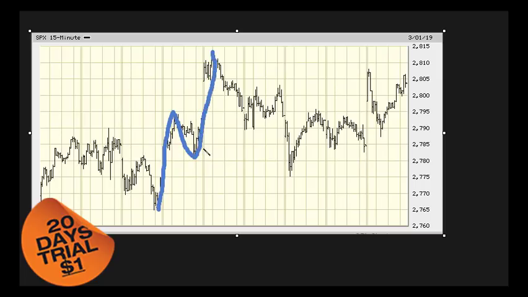So if that's going to end there in 3 waves, then this move up here could also end in 3 waves as well, into an ending diagonal triangle. It's okay here. I can see that we've got a very clear ABC pattern, but it doesn't leave us much to work with.